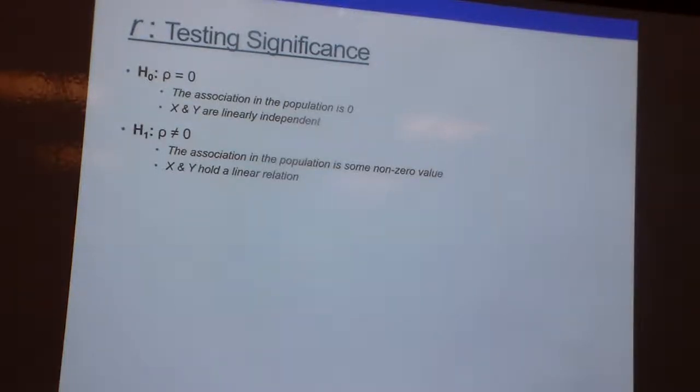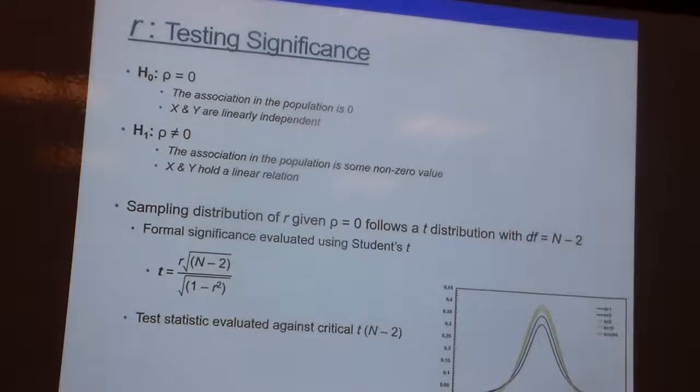Okay. Talked about testing significance of our correlation coefficient, our null and our alternative hypotheses. Remember, when you're putting these together for your assignments, making sure that you're identifying what variables we're talking about and what the populations are going to be important there. And then what we find is that the sampling distribution of correlation coefficients follows a t distribution with n-2 degrees of freedom. This makes it nice because we don't have to have a whole new sampling distribution to test statistical significance. We're just going to use our t distribution that we know and love.